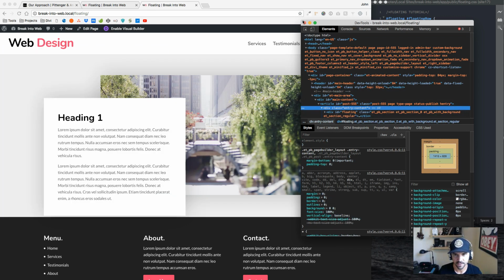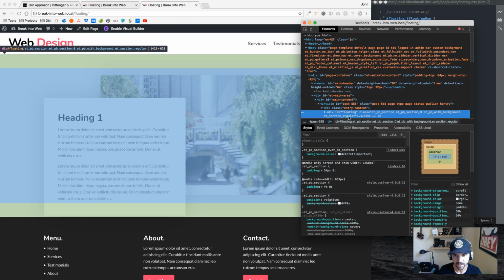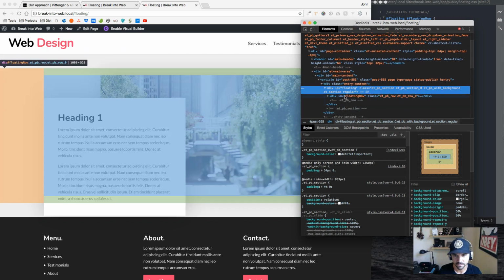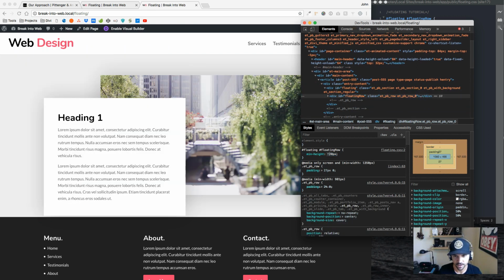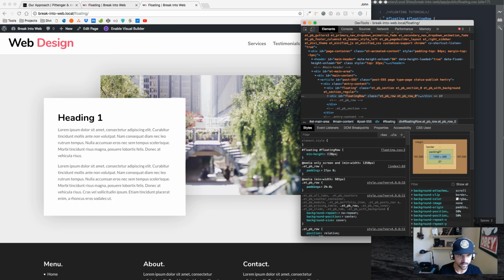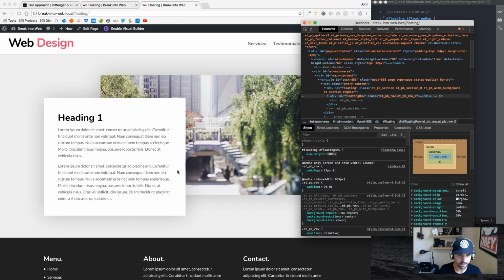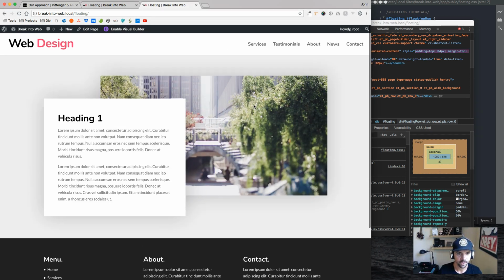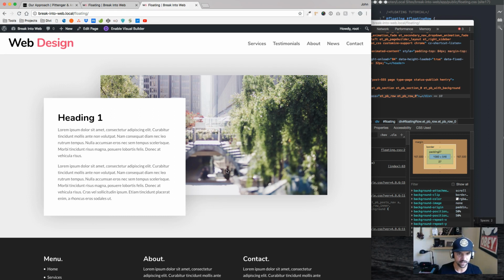That is something I can definitely live with. Here we go, div ID floating row. In this case, maybe it would be 600 instead, or something like that. So I'm actually fine with that. That look is pretty sweet.